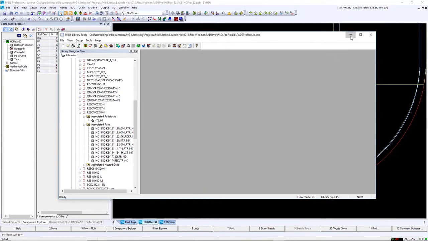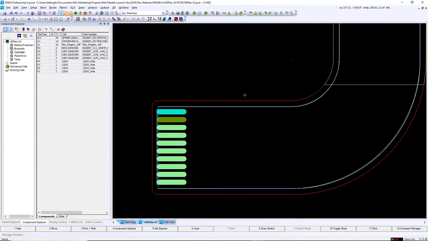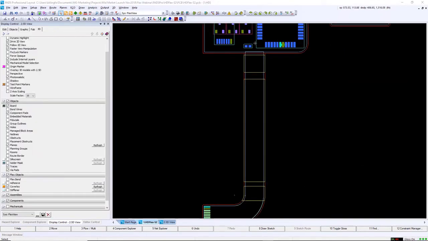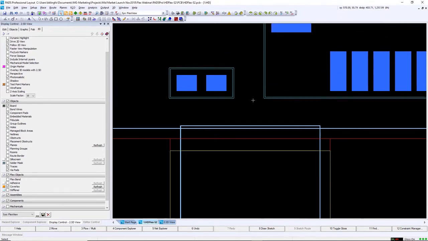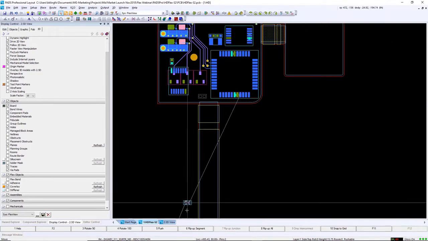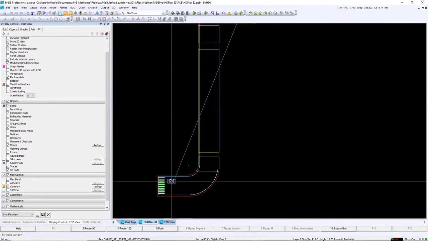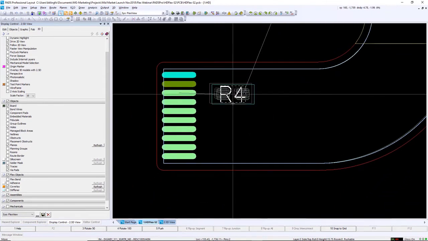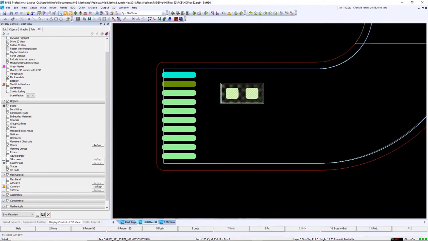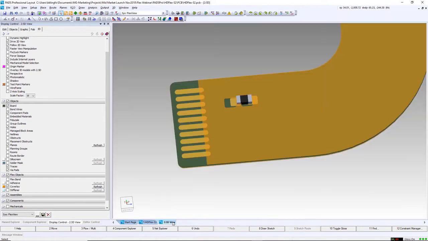In our design, we have a resistor that's been placed in line with one of the LCD data lines. For example purposes only, let's see what happens to the land pattern for this part when we move it from the rigid part of the board to the flex. After placing the resistor next to the finger connectors, notice the copper pads have changed from a rectangular pad with square corners to a rectangular pad with rounded corners. This happened automatically with no extra effort on our part, as the proper pad stack information was defined in the cell.